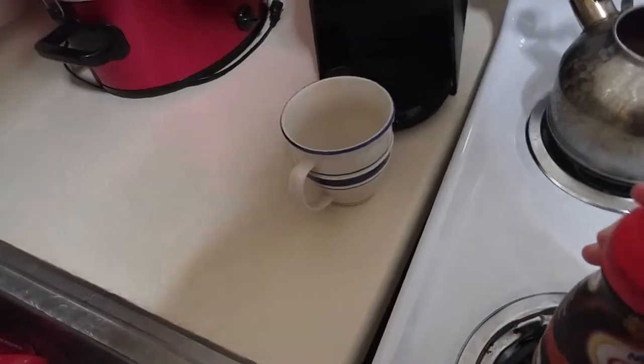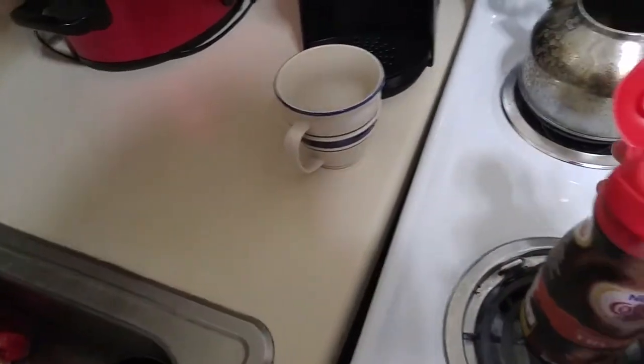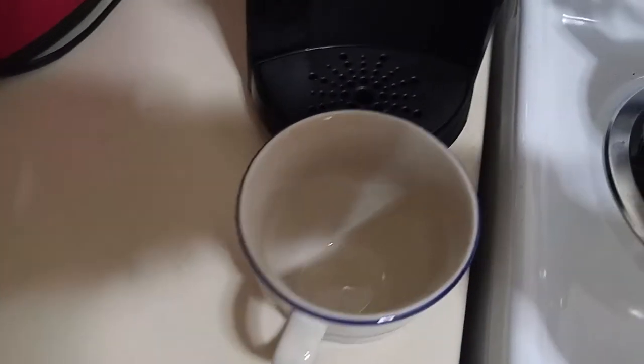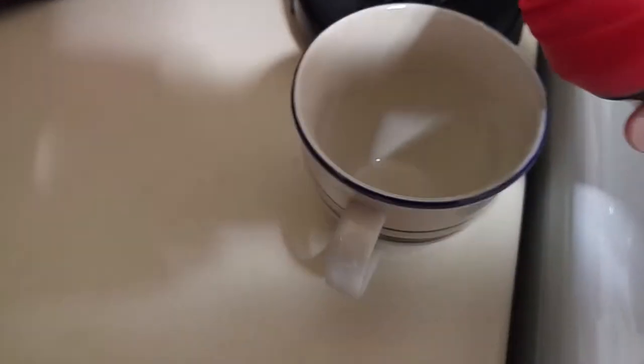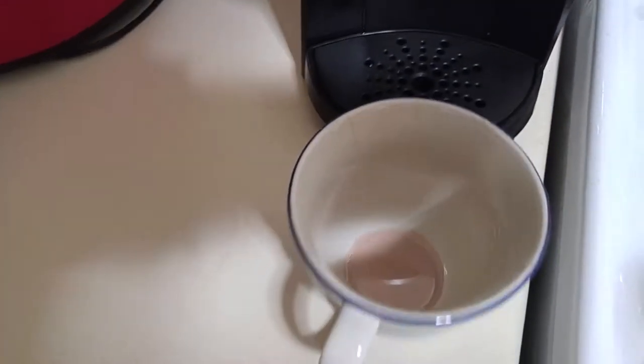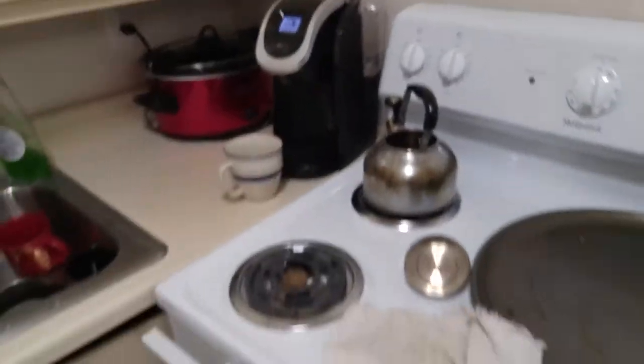And no, I don't put like gobs and gobs in there. At least I don't think. My mom thinks that I put too much in there, but I put just enough to cover the surface of the bottom. So I'd say about that much. So I don't really think it's that much. Do you guys think it's that much?